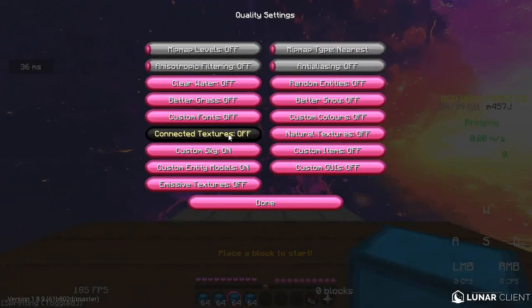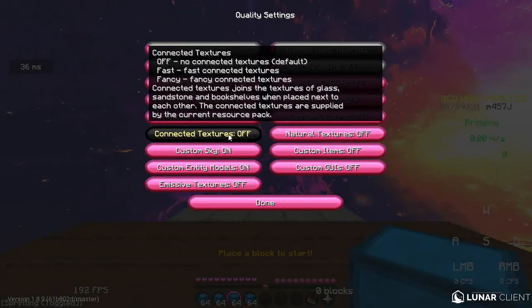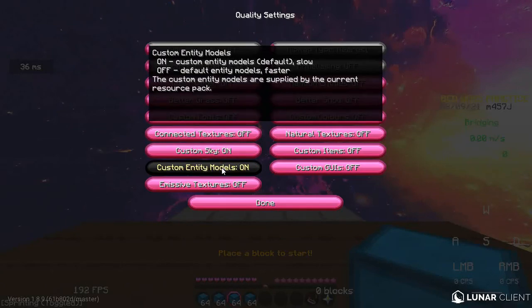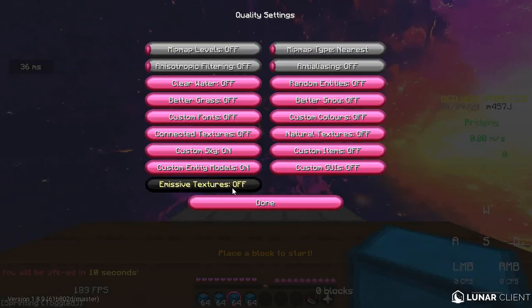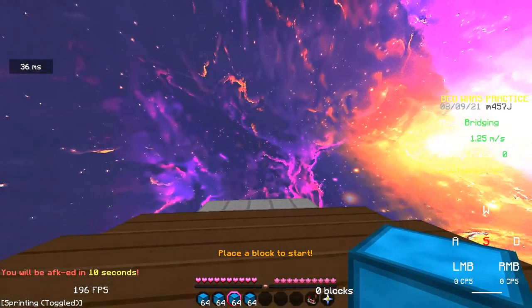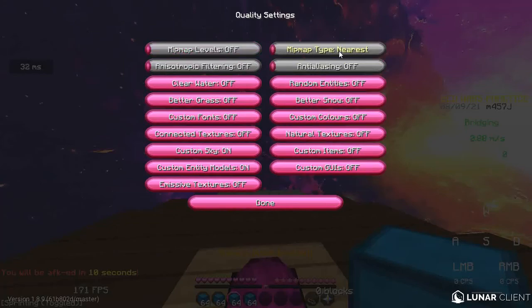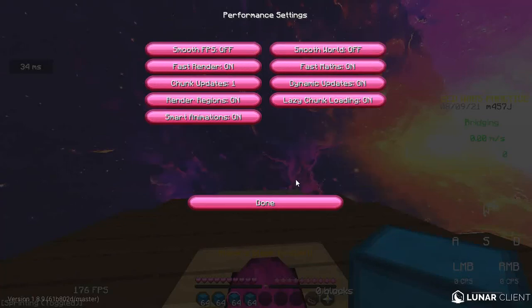So as you can see, connected textures, I'm just gonna leave that off because I feel like it's gonna be better. Custom sky, I have that on. Custom entity models, I have that on. My MIP map is on nearest. My anti-aliasing is off. My random entities is off. Better snow, I have that off. Custom colors off. All this is just extra stuff. You don't need custom, no, you don't need it.